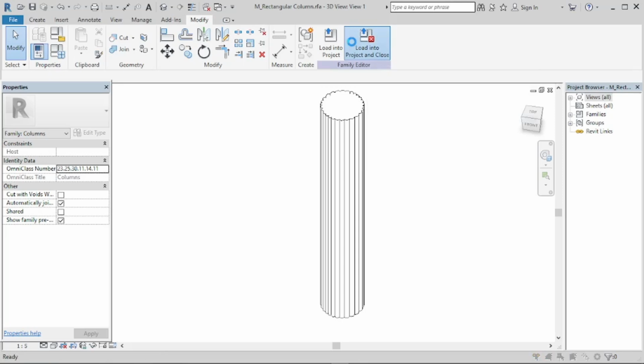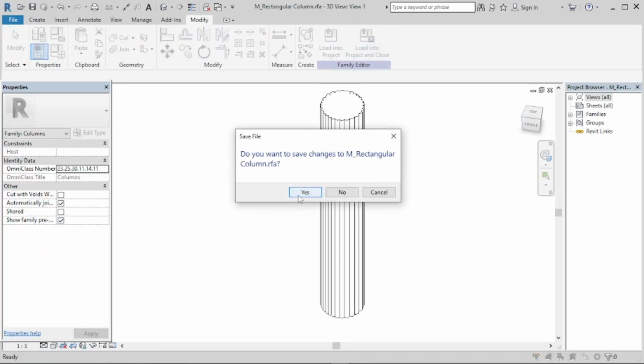So we do that, and it's gonna say, do you want to save changes to rectangular column?